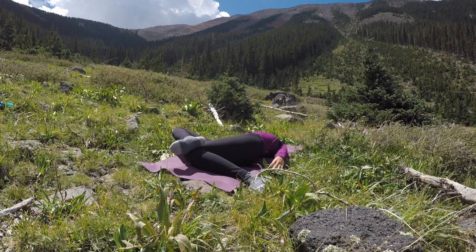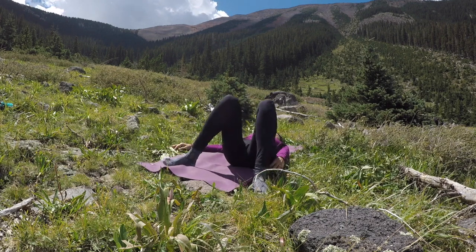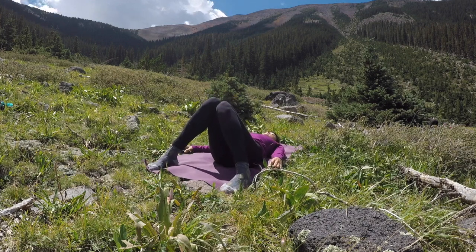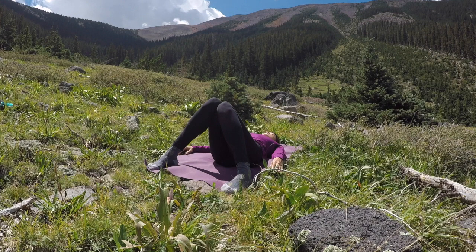Let's bring our knees back into the center. Rock them side to side. Maybe bring them into your chest. Whatever final movements you would like to make before we come into our final pose, Shavasana.